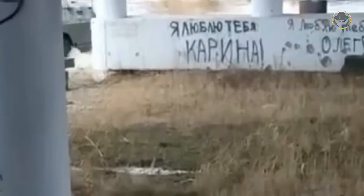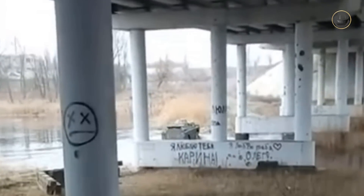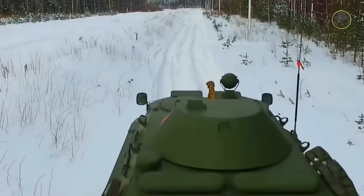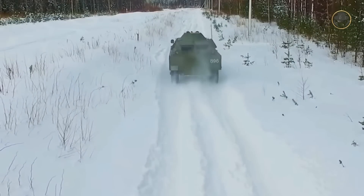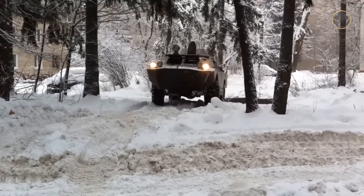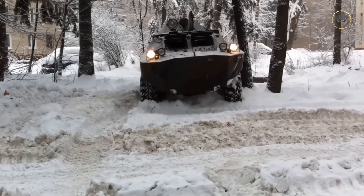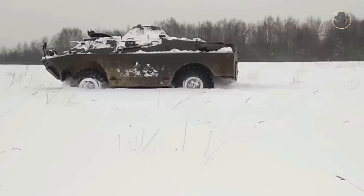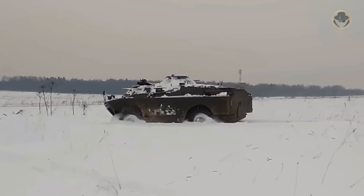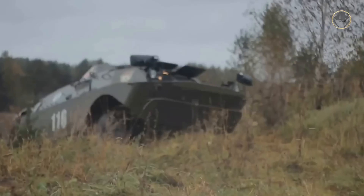The BRDM-2s are actively used in the ongoing Russo-Ukrainian war, but based on available video footage, they are performing poorly due to their low ballistic protection. The users of the BRDM-2 do not intend to give up this 60-year-old veteran. Maybe it isn't a superweapon incorporating cutting-edge technologies, but it can do the job at low cost and without complexity. With minor upgrades, the BRDM-2 remains effective in today's low-intensity conflicts, and having fought for more than half a century, it is still a preferred warrior — a true legend.